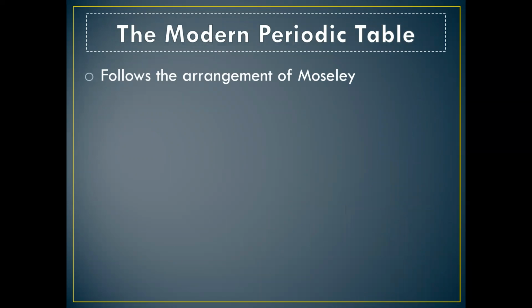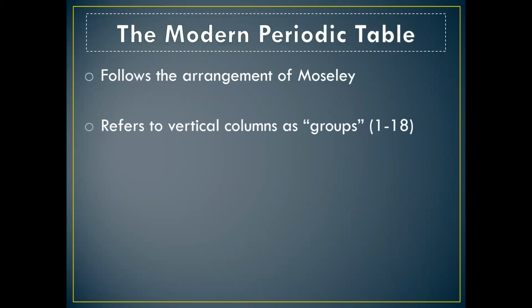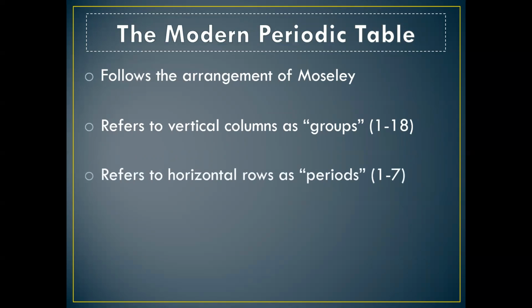So we start with hydrogen, atomic number 1, and then helium number 2, and then lithium number 3, and so forth and so on. None of those numbers are repetitive. We refer to the vertical columns up and down as groups. We already talked about this in a previous chapter, and they're numbered 1 to 18. And then we refer to the horizontal rows side to side across as periods, and they're numbered 1 to 7. And remember, I said the bottom of the periodic table, that's not period 8 and 9. Those rows actually fit into the periodic table, which we will talk about later in this chapter more exclusively.